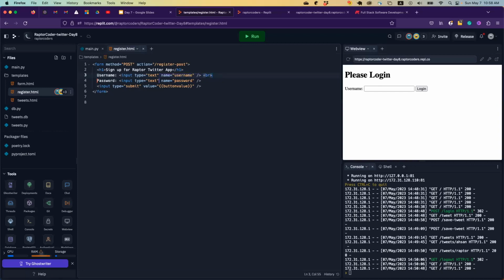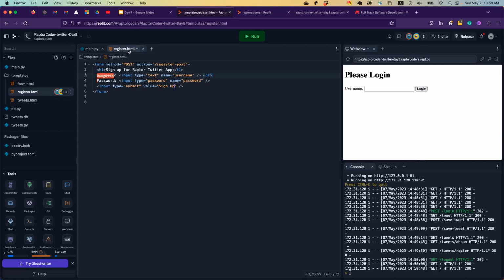Someone changed the type to password. Thank you for that, that's the right thing to do. Then input type submit, and the value will be sign up. We are not able to use the form.html here because it has only one field, so we are creating a new one. This form should be good enough for the sign up process.